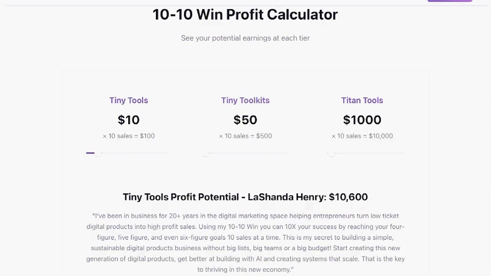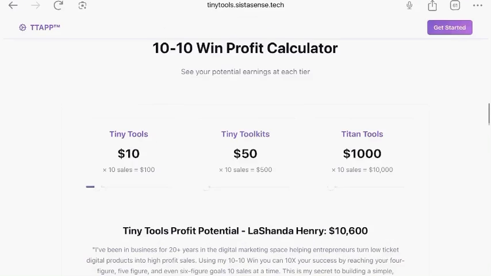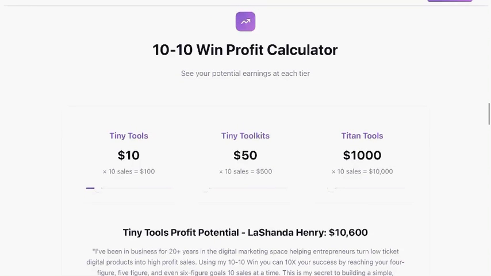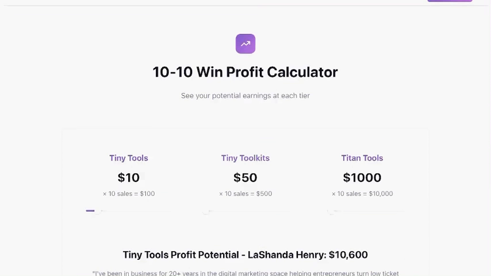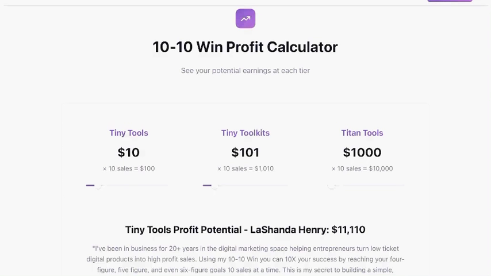This is based on my 10-10 method of understanding that you can focus on creating $10 offers, $100 offers, and also creating, I can't slide it back to 100. It is what it is, 1,000. So 10, 10, scaling in increments of 10, creating offers at every price point.